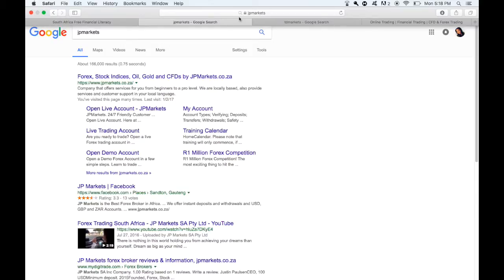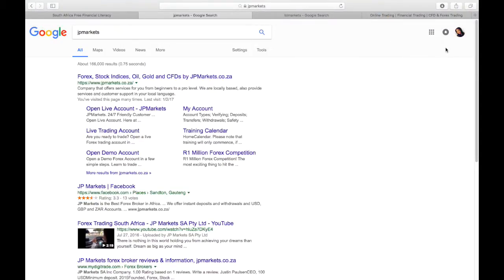So what you do, you can choose between 3 brokers in South Africa. We've chosen brokers that we personally have experience with and know are trustworthy and reliable. So you can choose between JP Markets, TDM Markets, or IG Trading. Amongst the 3, my favorite is JP Markets, just because there's no minimum, so you can literally deposit as little money as you want. If it be 10 rand, 100 rand, 200 rand, 1,000 rand, 400,000, as much as you want.